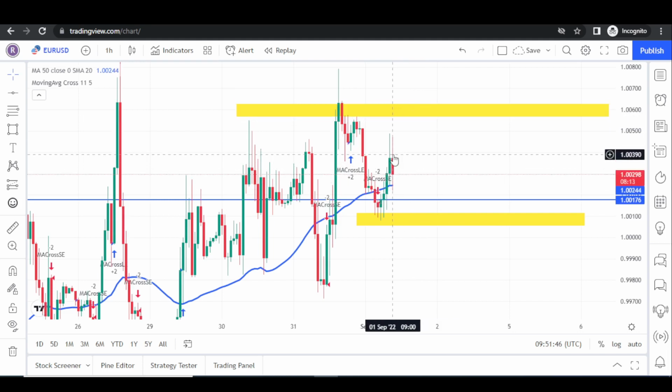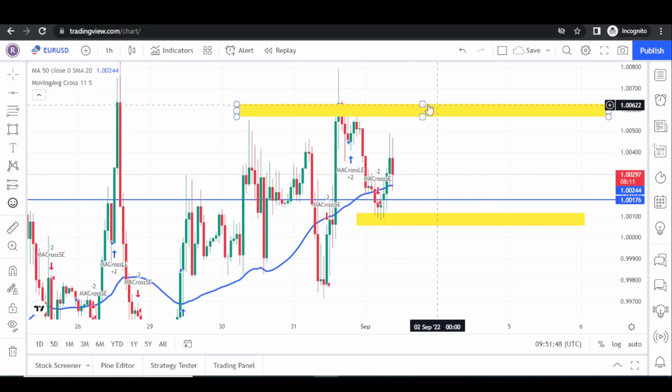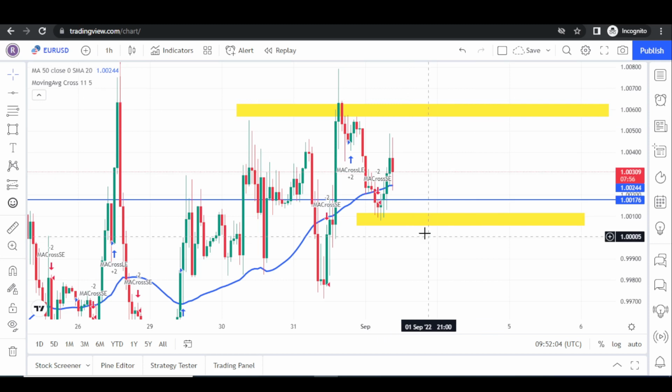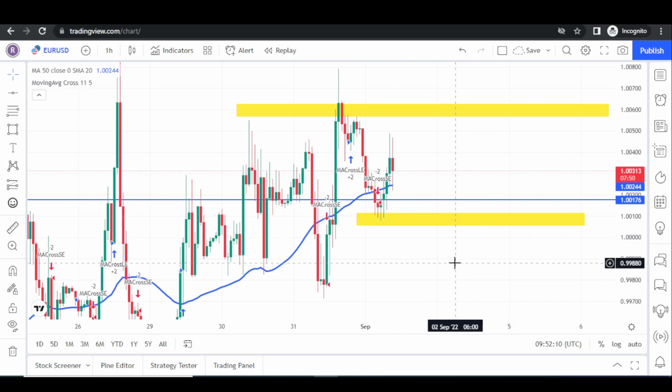So if the price eventually breaks this particular resistance on our 4-hour time zone, as I said earlier on, and another candle forms and retests on this particular place, the third candle that is going to open, that is where you will open your position for buy. The same thing applies here if you want to sell. If the same requirements are met here, you open for sell. So that is how it is, guys.